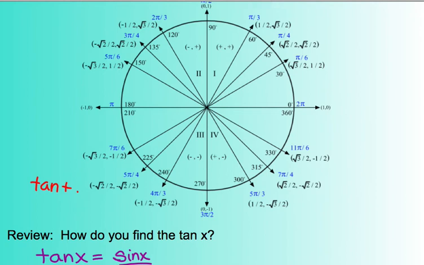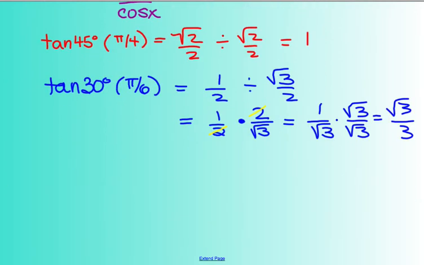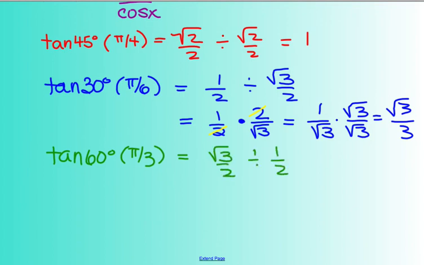All right, last one. We want to find the tangent for the reference angle of pi over 3. So we're going to use the sine over the cosine. All right, so I'll scroll down. The tangent of 60 degrees, or pi over 3, is taking the sine over the cosine, so the sine is square root of 3 over 2, divided by the cosine of 1/2. Notice it's just the flip-flop of the blue. So we change it to multiplication, and we reciprocate. The 2's are going to cancel, so we're left with the square root of 3.